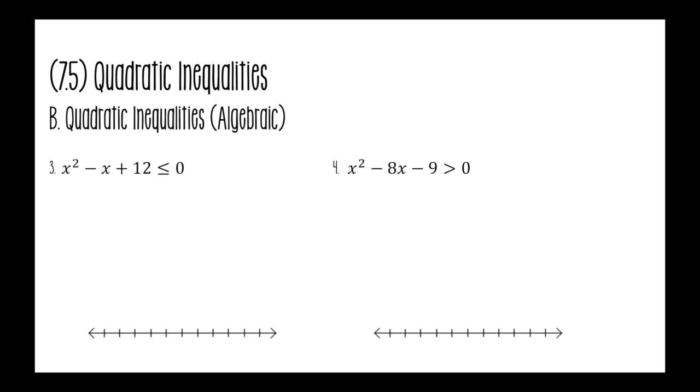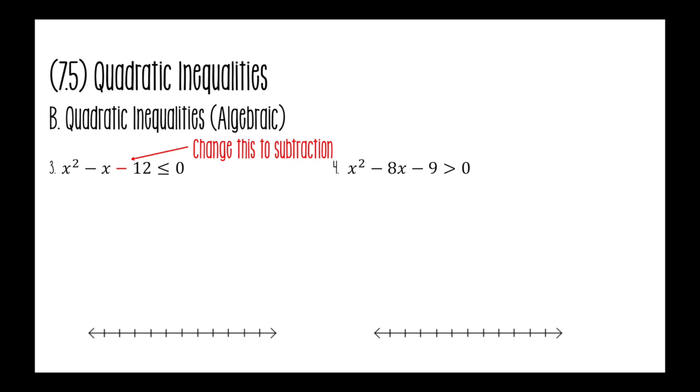So that's just a little bit of a clue to how they will look before you even start testing your points. Okay, before you start to work on 3 and 4, one thing I want to mention, on number 3, there is an issue with this one. I do want you to change that last addition sign to subtraction, and that will make this problem work out. So what I'd like you to do right now is go ahead and pause the video, try both 3 and 4, and see if you can come up with the critical values and then the final solution.